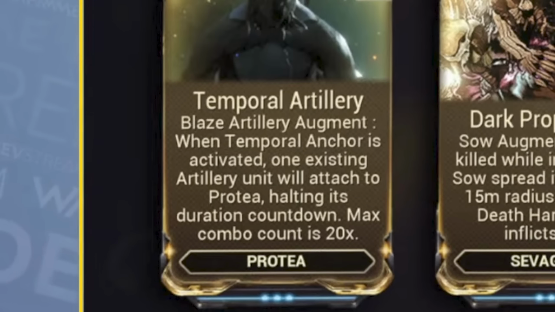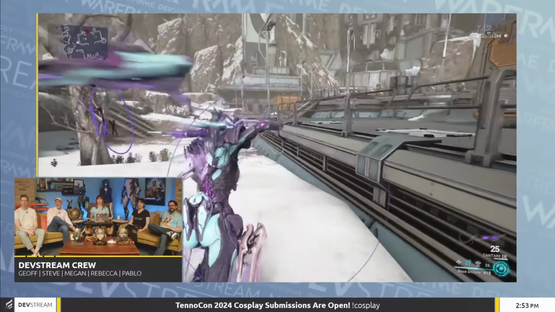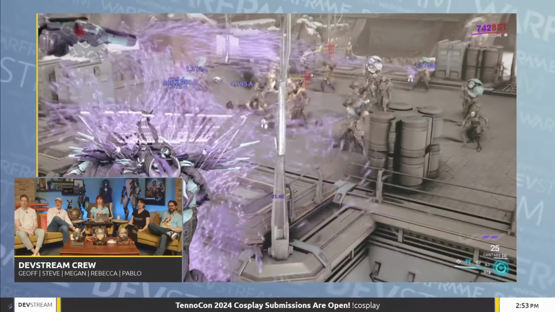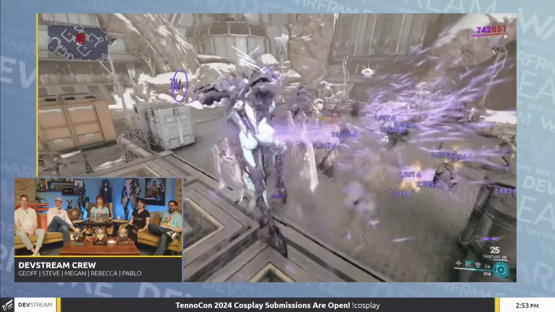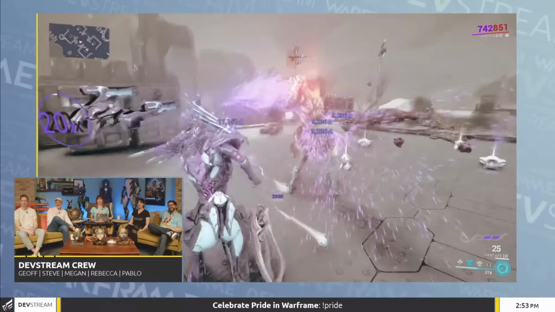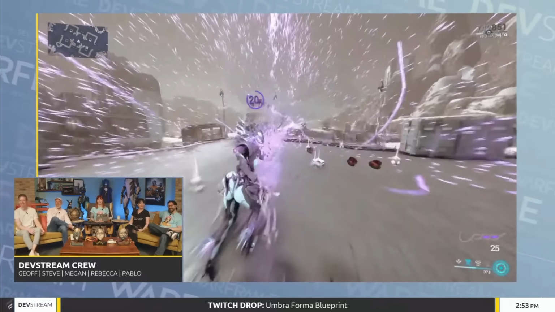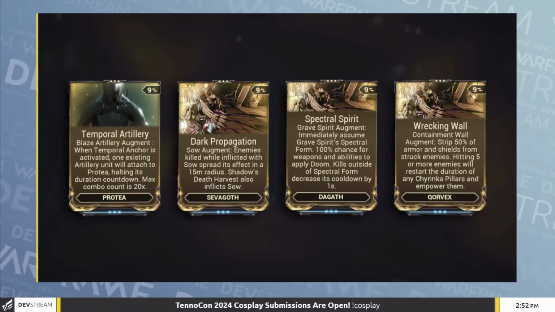Yeah, Protea's augment is elite. Simply elite. I'm already in love with this augment. They actually showcased it for us, and wow. When Temporal Anchor is active, one of your turrets will follow you and will cap a 20x combo, which is honestly more than enough damage, especially if you pair it with Temporal Erosion, which will armor strip them. So yeah, that augment is broken.